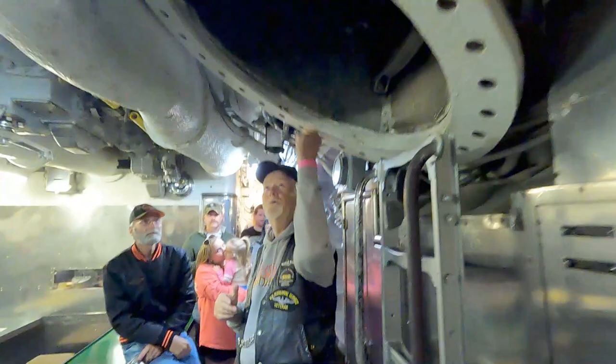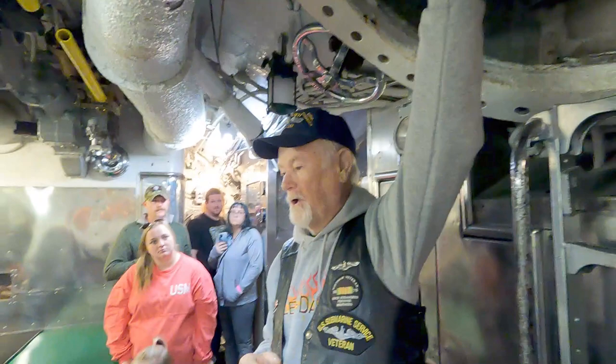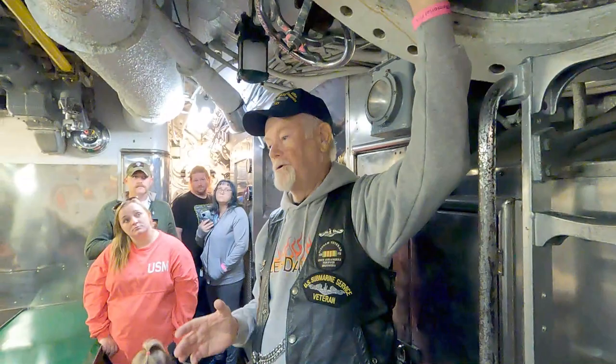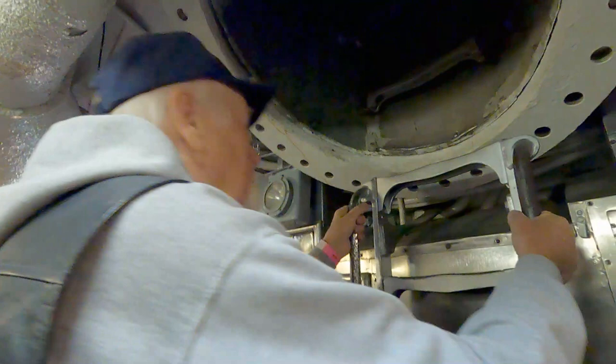Now you put around here, it's not here anymore, but you see all these little holes? There was another plate that came up here and you bolted it down and it gave us a little added protection from depth charges. If a depth charge blew the hatch off up there, you'd have this inner plate to prevent the water from coming in. It was one of those safety type of things. So this was mainly how you'd get up and down. Once you bolted it on, though, that was it. You do that only when you went to sea; when you didn't need to use this hatch, it was there just for that extra safety. But this was it. You get in here and start climbing up. And when you come down, you're not really using your feet. You're just using your hands and falling down because it's kind of tight in there. Okay, does that answer that question?